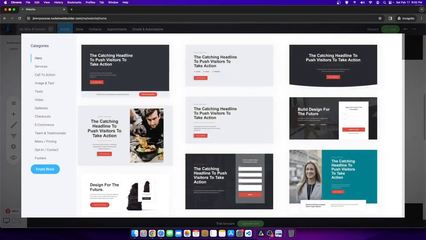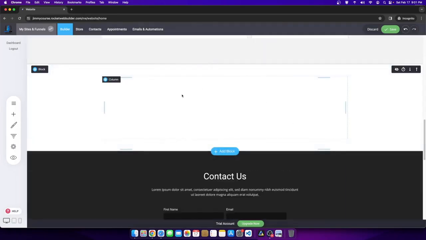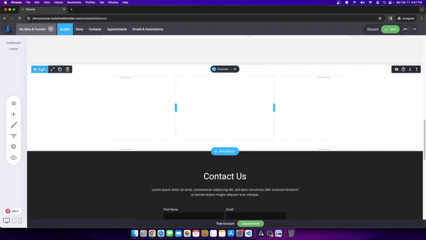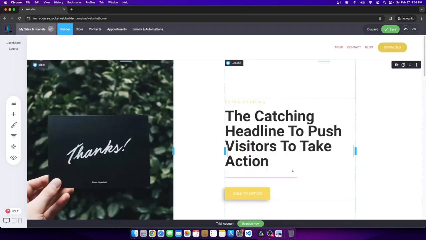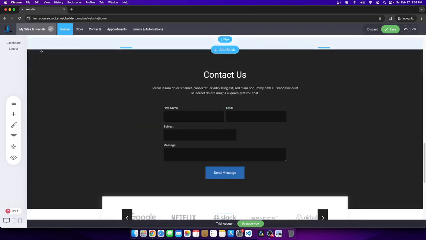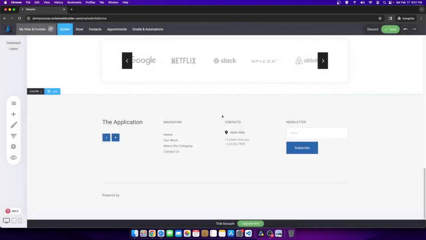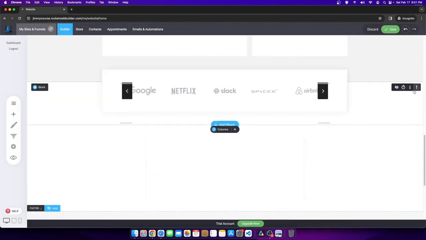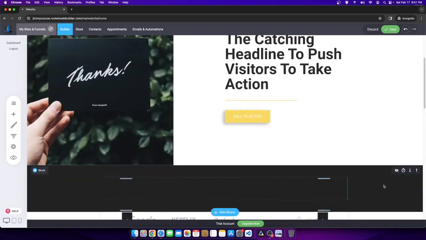And then I'm going to go over here, and I'm going to create an empty block so I can have my blogs here. And I'm going to set it up into 3 columns. And I'm also going to set it up in a resize container full width. So I want to reach the left and the right. I'm going to delete the Contact Us section because the Contact Us section is going to have its own page, so there's no reason for that. And I'm going to move this upward, okay, as it once was up here.